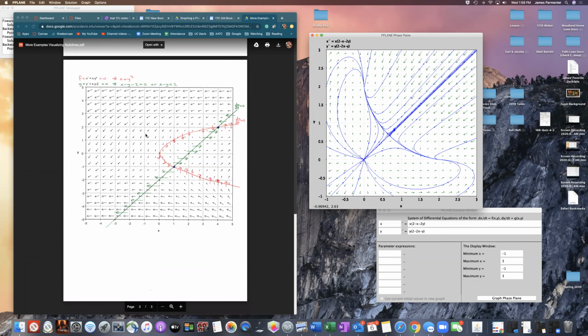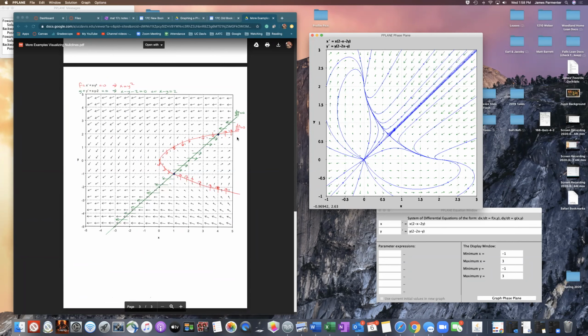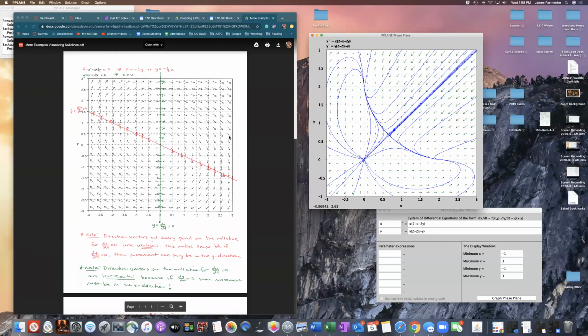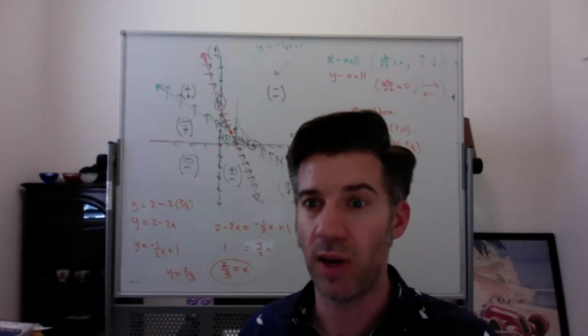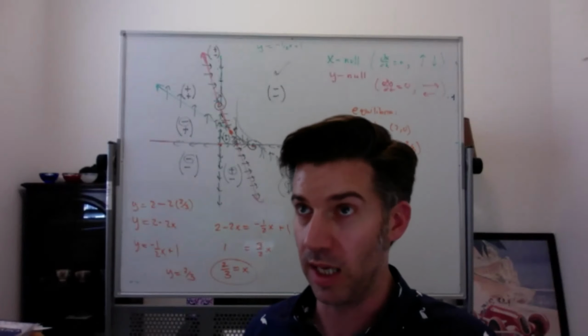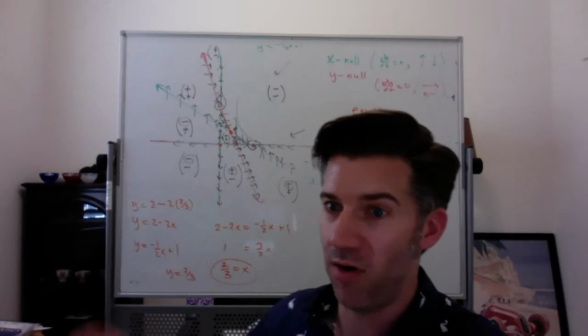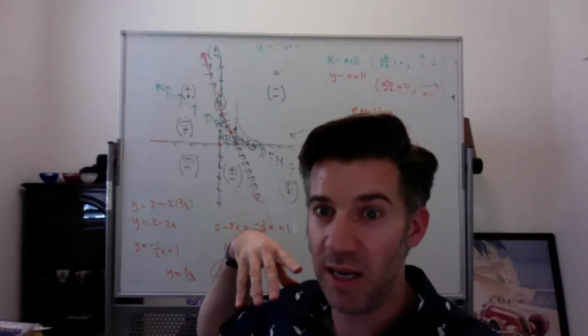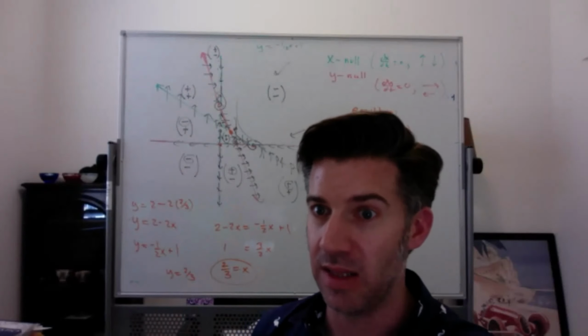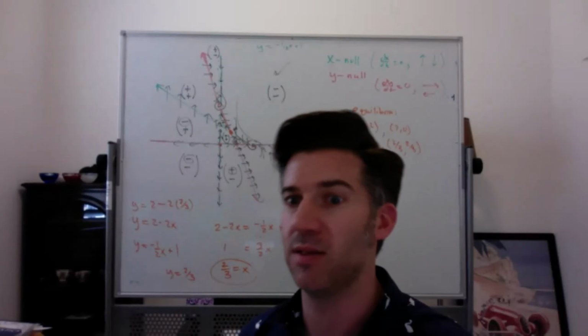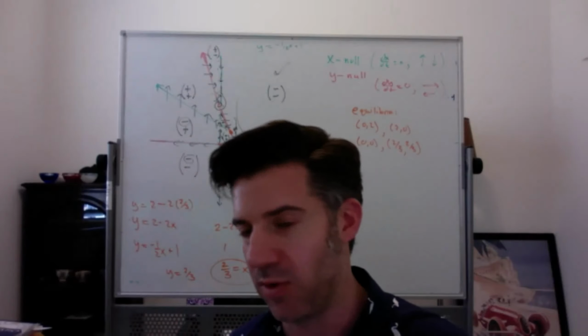I want to do another example, so I guess we'll look at this example next time. And then we'll also talk about how you can totally look at the phase plane and get an idea of what kind of behavior you have around each of your equilibria. But there's actually a way using matrices, using a linearization of our differential equations, and then evaluating the matrix at each of our equilibrium points, to look at the eigenvalues and see the same sort of thing. Is it a source? Is it a sink? Is it a spiral? Whatever. So that's what we're doing.